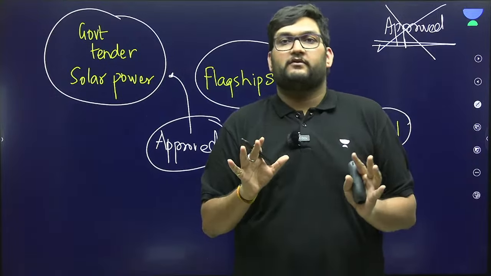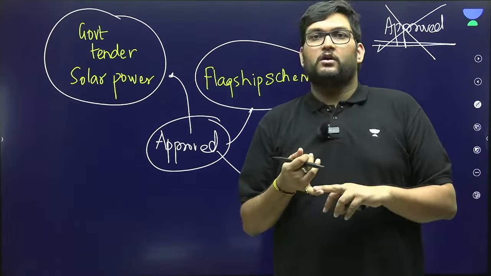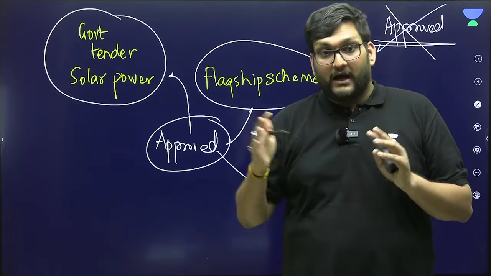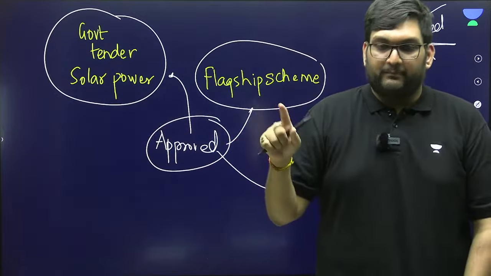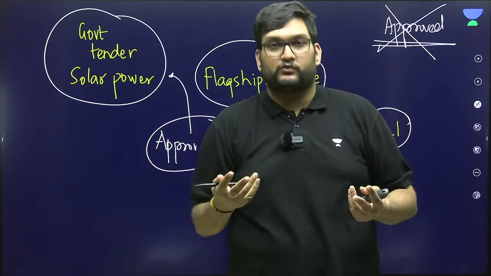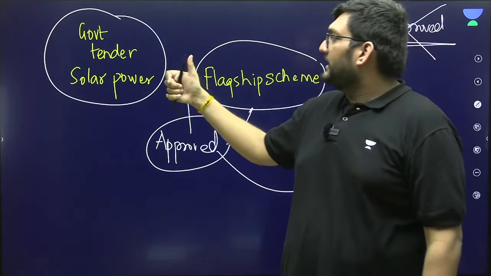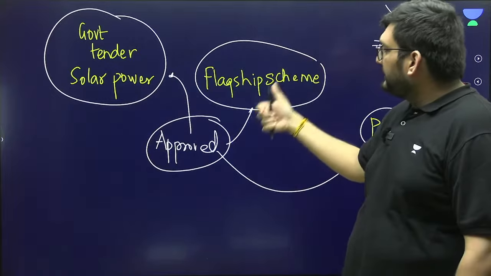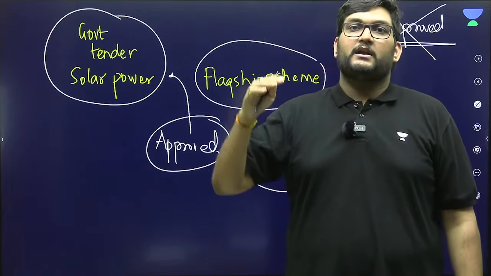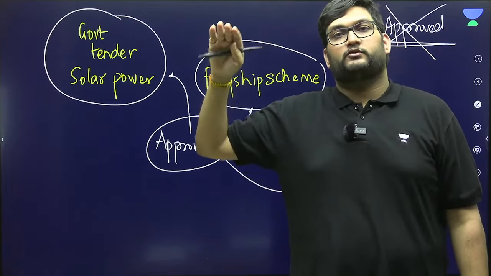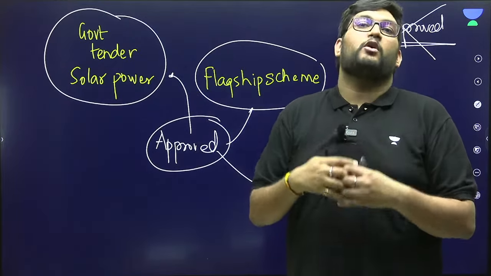80% of all the solar panels in the world are right now Chinese. However, the EU and the US have moved away from Chinese panels. So there's a very big gap which has been created, which India can actually use. And therefore, it is important that we understand that government-tendered solar panels, be it flagship schemes or be it PLI, this may be the push which we need, so that we reduce our dependence on importing solar panels, but import solar cells and at least reduce the cost by doing that.